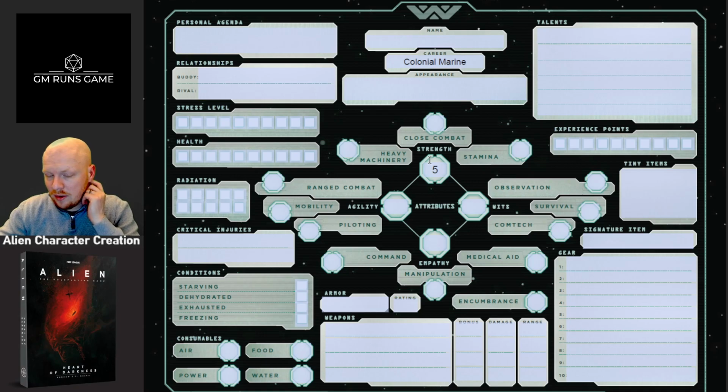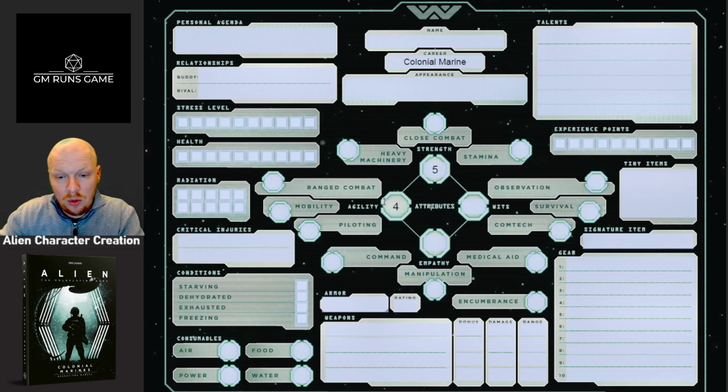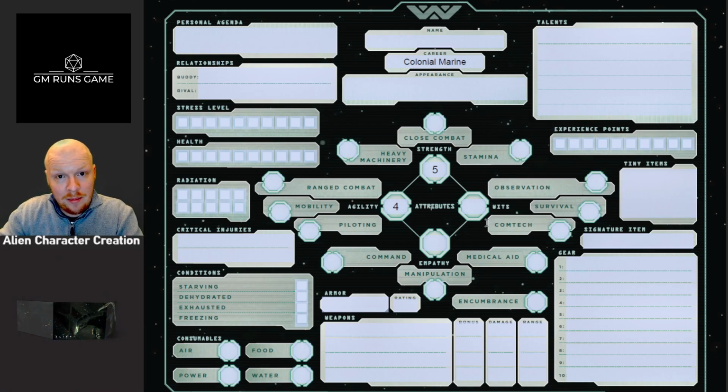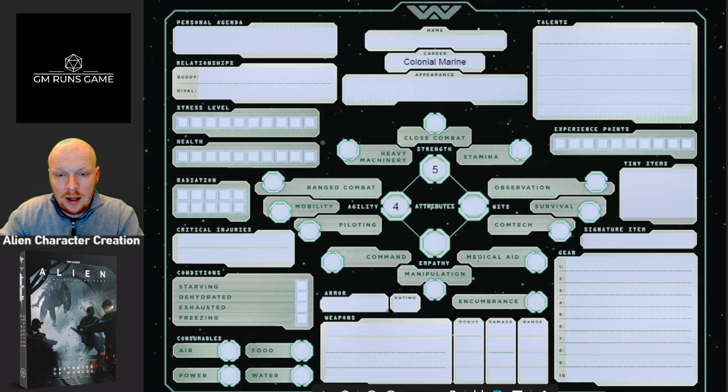For us, that's strength. We know also that range combat is really important for Colonial Marines. So let's stick 4, which is the regular maximum that we'd be able to do. Now, we have wits and we have empathy left, and we can choose either 2 or we can choose 3 to put in that. It has to be at least 2 though, it can't be 1 and 4.